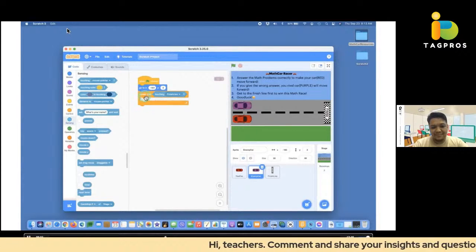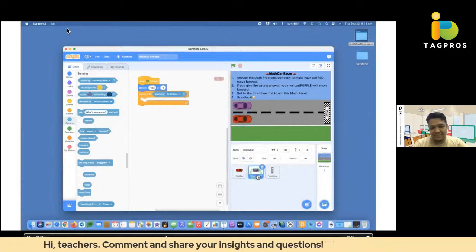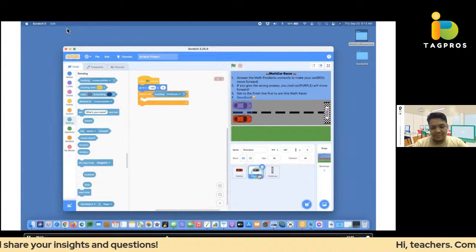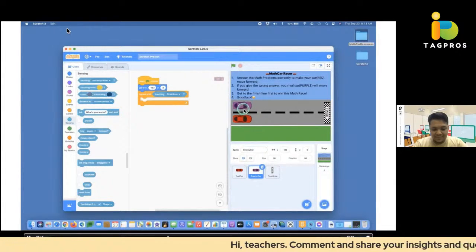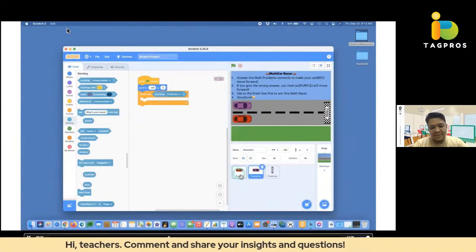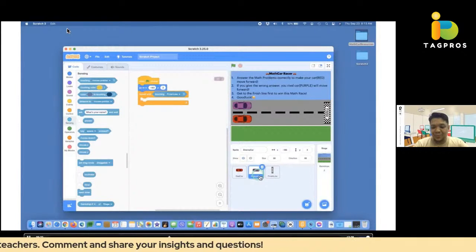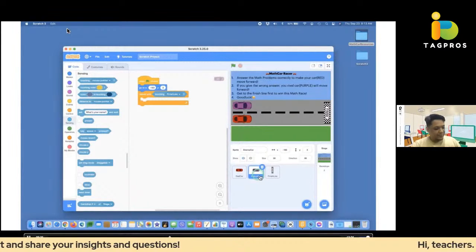So this is something different with the red car and the purple car. So that we can give our rival a chance to move even if we have the right answer. So this will make the game more challenging.